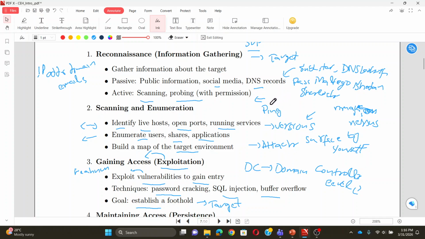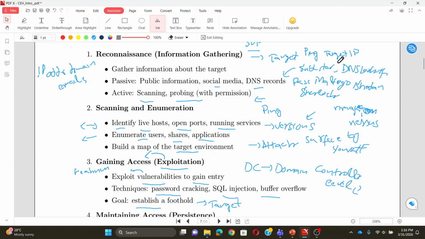So when I have to test this, I will give the command ping and the target IP in my terminal. If this gives me a positive response, then I will be sure that the system is alive and it is reachable.